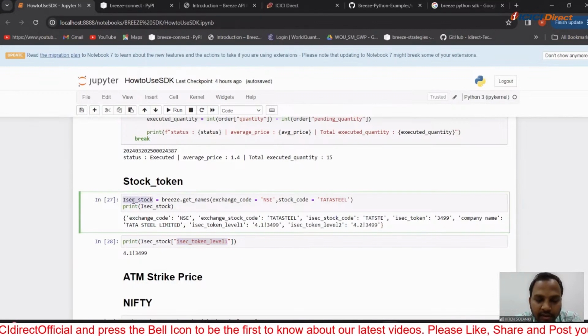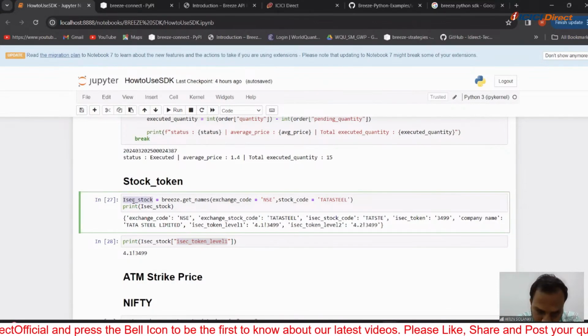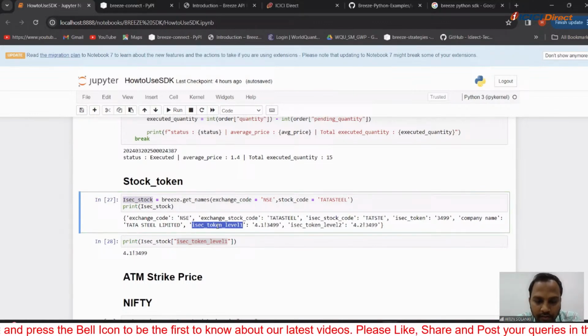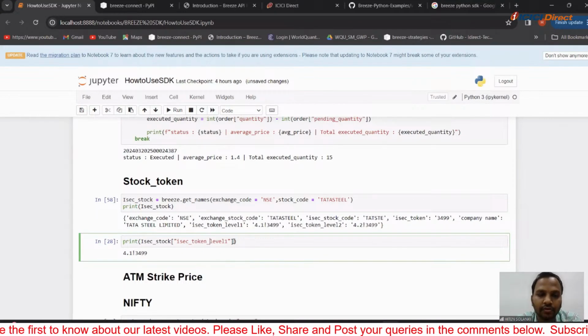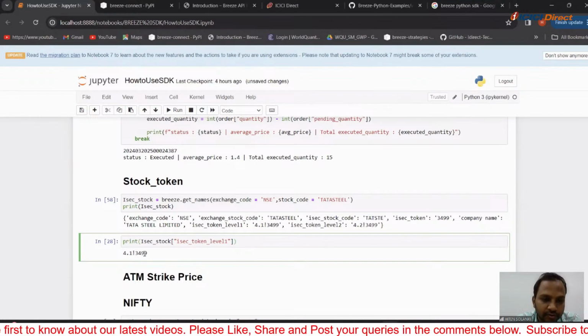This I have stored into the variable, and this is the stock token level one. To find that, print ISEC stock. So let me run this and print ISEC underscore stock and ISEC stock token level underscore level one.